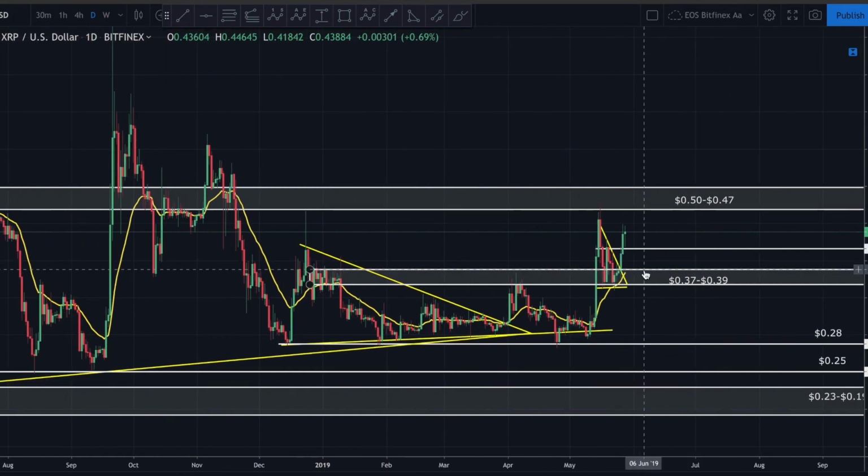Again, looking down below, guys, the base is sitting here between about 37 and 39 cents. If we do break below this prior order structure, which sits at about 37 cents, I think it could be a very quick drop down to about 31 to 32 cents, this prior order structure down here. I'm not calling for that yet. If Bitcoin does end up breaking down though, that certainly is a real possibility.